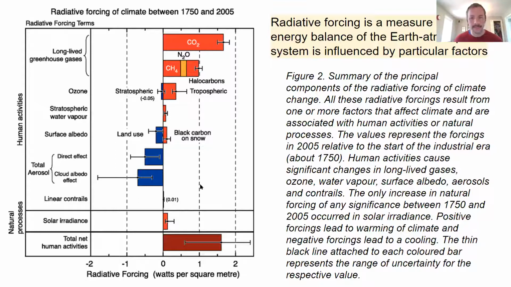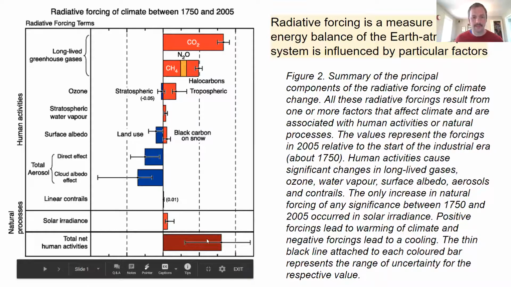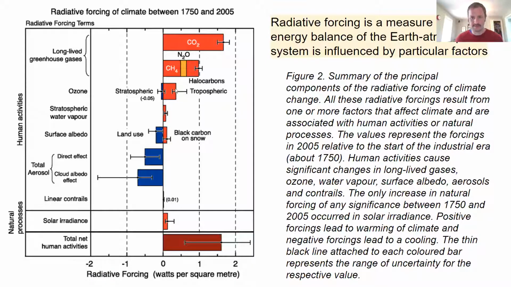Anything over here on the right has caused the Earth to store more energy in its atmosphere and is warming us up. Anything on the left here in blue are things that are actually cooling us down, causing the Earth to store less energy. These are all related to human activities, this top of this table. Here is natural processes that are disrupting the Earth's energy balance. And here's the total net effect of all of these human effects from above.